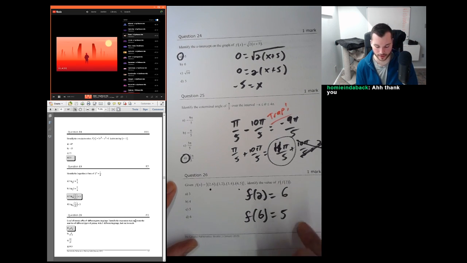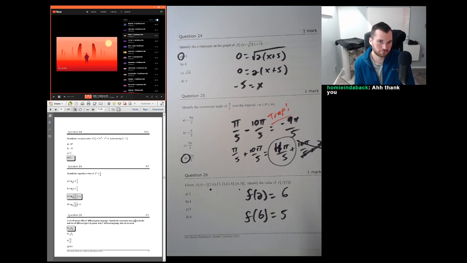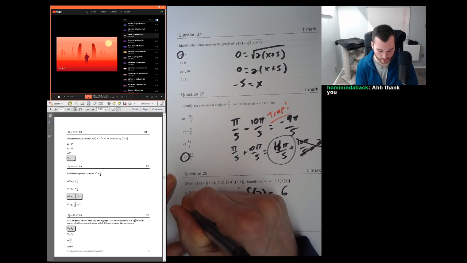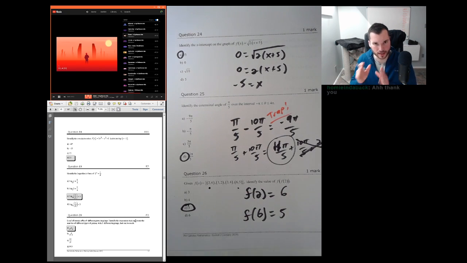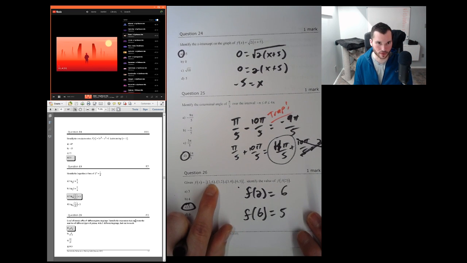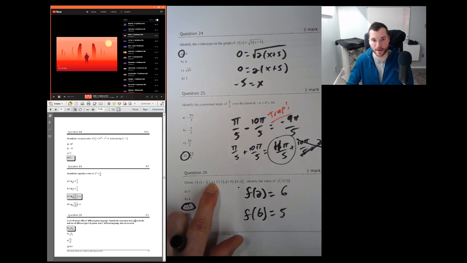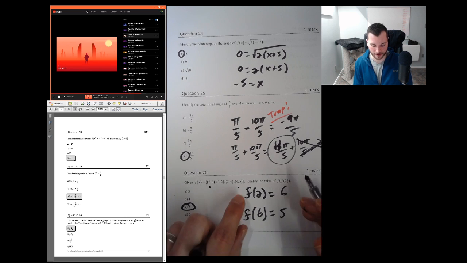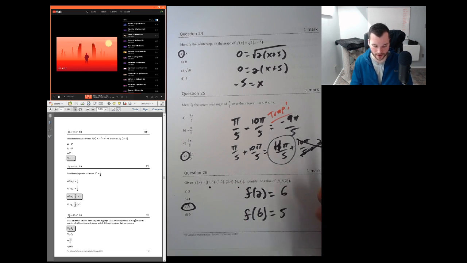to 5. This, again, we haven't done in class yet, so there's one more mark of something that we haven't done, so now we're up to 2 marks of stuff we haven't done, but anyways, the answer is 5. Again, we're working inside to outside, so we deal with f at 2 first. We see that the y-coordinate is 6, and that becomes my new x-coordinate because that's on the inside. So then f at 6 is equal to 5.